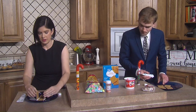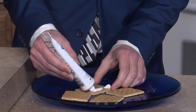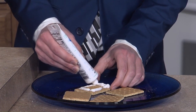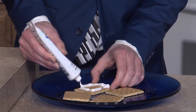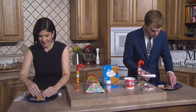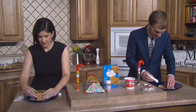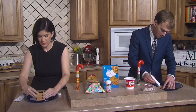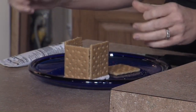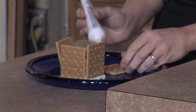I don't know if I have enough frosting to keep everything together. You gotta make a foundation of some sort, right? Yeah. Have you made a gingerbread house before? It has been a very long time. So this might be interesting. Yeah. I don't know, our friends made some pretty impressive ones the other night. We got to judge. And I will tell you that I would not have competed at all in that.